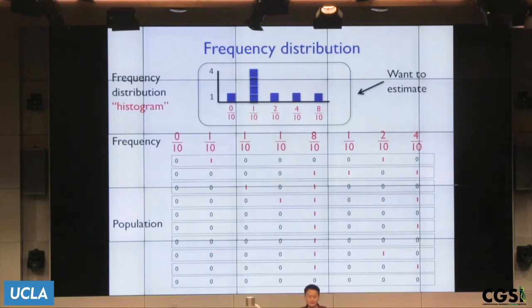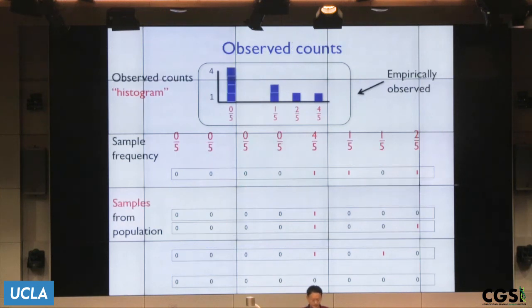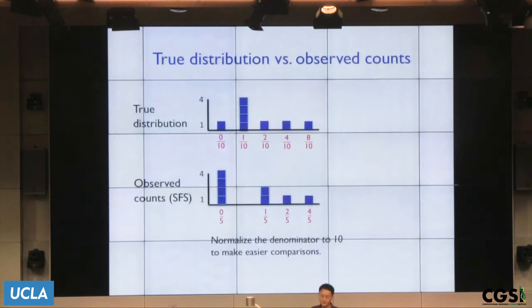So that's something that I would like to estimate. Because in practice, I don't observe this entire distribution of individuals. I only have a finite number of random samples from my whole population, and maybe I only have 5 random individuals. So then what I can do in practice is compute, among the 5 individuals that I've sequenced, the empirical frequency at each variant, and I can compute my empirical site frequency spectrum. It's a very fundamental concept from population genetics, and if you have this histogram, the site frequency spectrum, you can do a lot of interesting things.